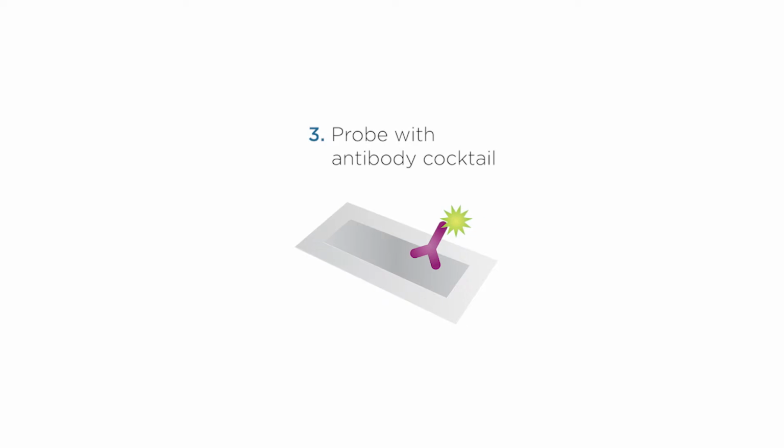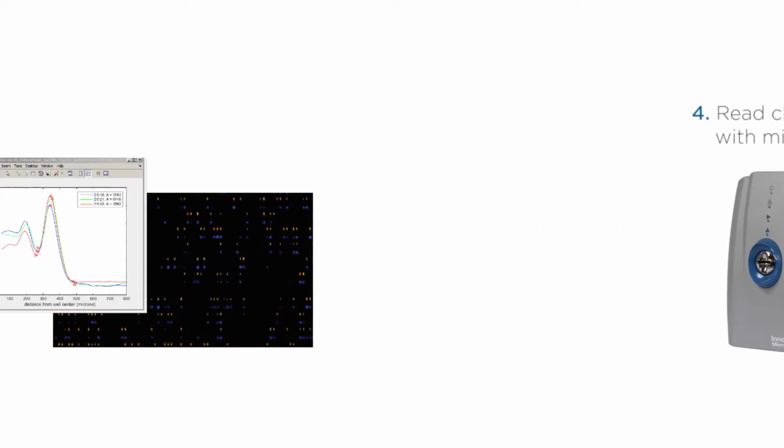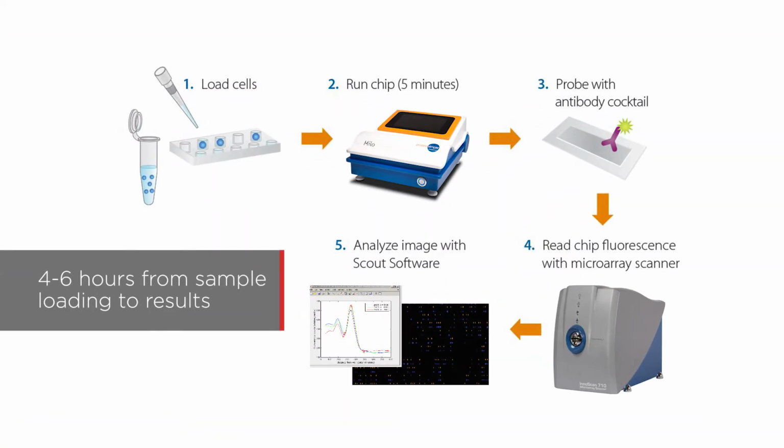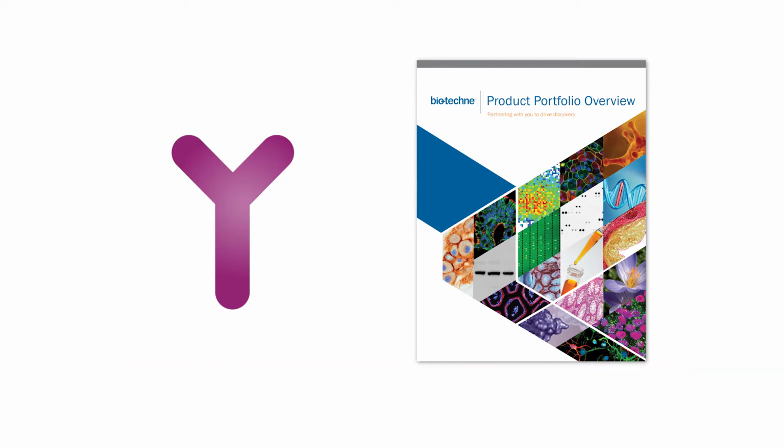Next, you probe your protein targets on chip with standard primary and fluorescent secondary antibodies, and then image chip fluorescence. Data analysis is then performed for you automatically using ProteinSimple Scout software. The entire process from sample loading to data analysis takes just 4 to 6 hours with no overnight transfer step. And you can use off-the-shelf primary Western antibodies, so you can be sure you'll find an antibody against all your targets of interest.